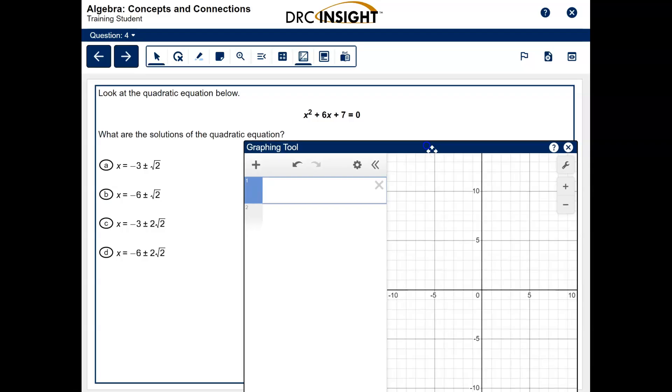This problem is a quadratic equation. And sometimes this doesn't work, so I haven't actually done this problem in your calculator yet to see. Oh, it does work. What happens if you type an equation into Desmos that has an equal sign with stuff on both sides, it will go ahead and solve the equation, and it will represent the solutions with vertical lines in the graph. So you can click on these vertical lines, and those are your solutions. Now, you're looking at these answer choices thinking, how in the world is that the same? Well, actually, they are the same. These are decimal representations of irrational answers. So that's why they're not very pretty decimals.